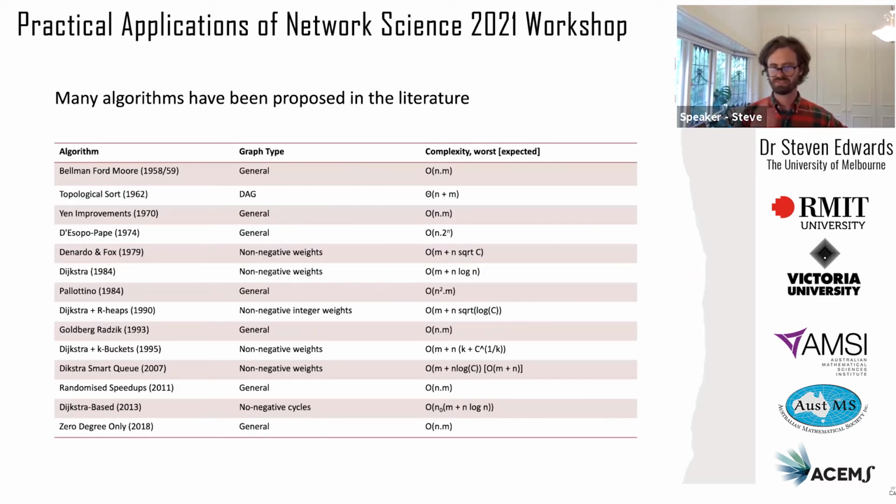There's been a stack of algorithms presented for this, and they go back to the 1950s. The most famous is Bellman-Ford-Moore in the 1950s, and then also probably Dijkstra you might have heard of. But there's also a lot of others, and they have obscure complexities, and they work in interestingly different ways. I'm not going to go into the details in a 10-minute talk, but essentially there's a lot of different algorithms proposed that work in different ways. So I'm hoping that some have strengths in certain regions.